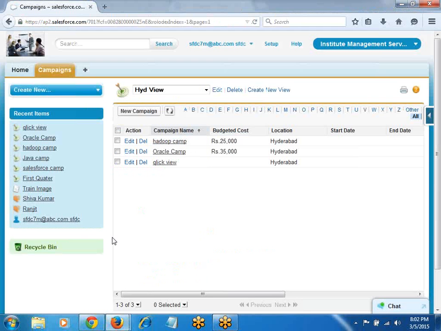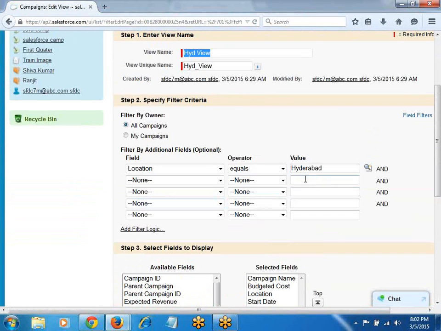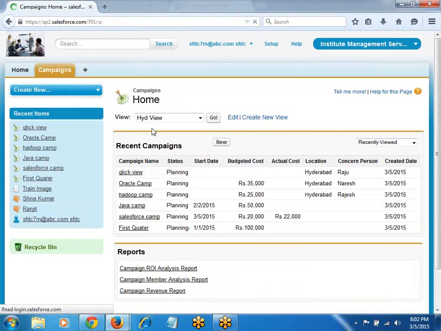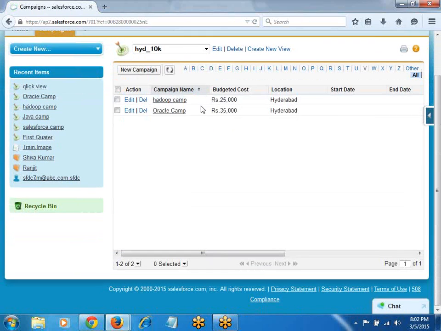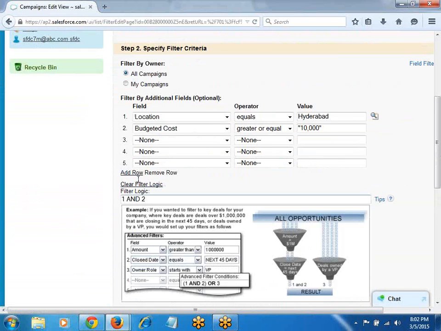So here there is a filter logic is this. You can filter. Edit. And operator is there. By default there is an AND operator. If you want OR operator, so add filter logic. There is one OR. I can filter. That means where Hyderabad city or cost greater than 10.